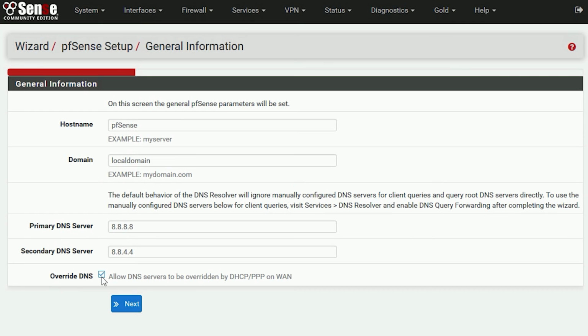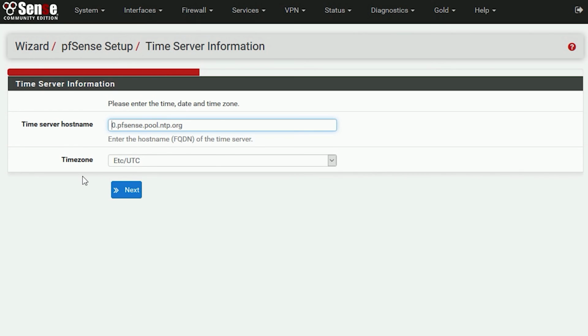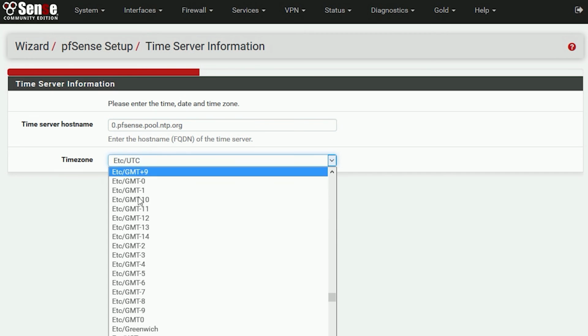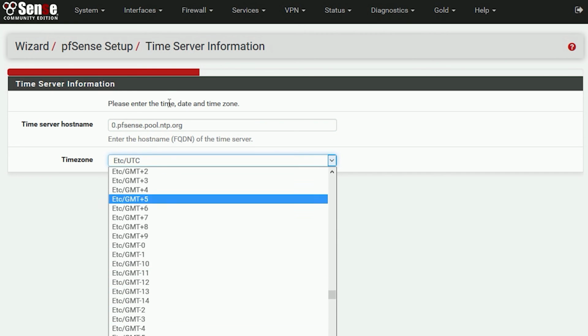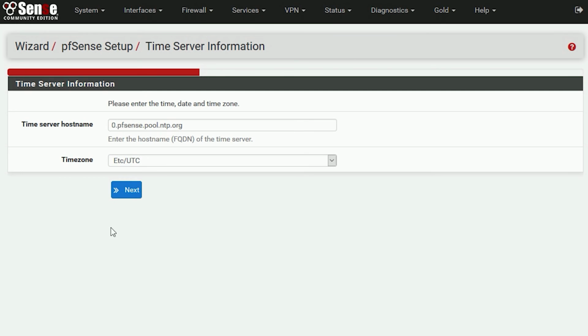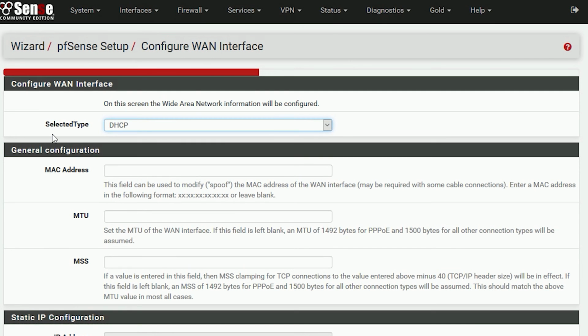The override DNS would allow your WAN IP router to override your DNS server, so I don't want that, as I'll always be using the Google DNS server. Click next.